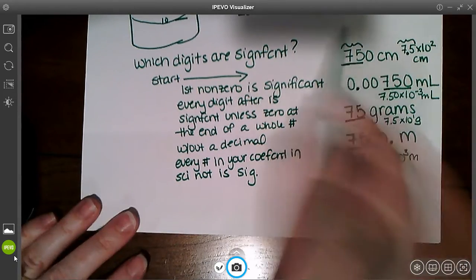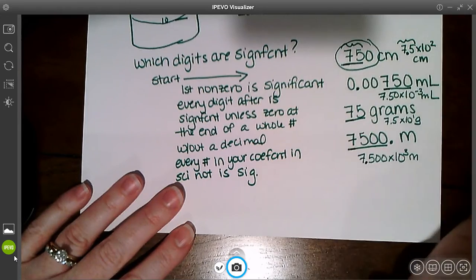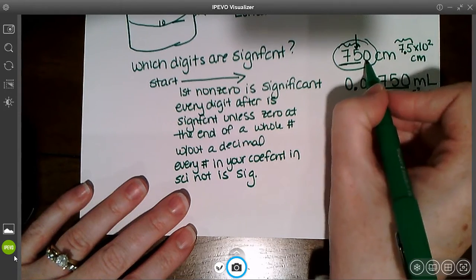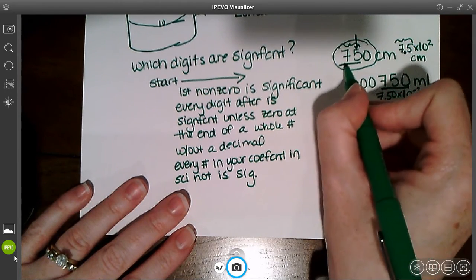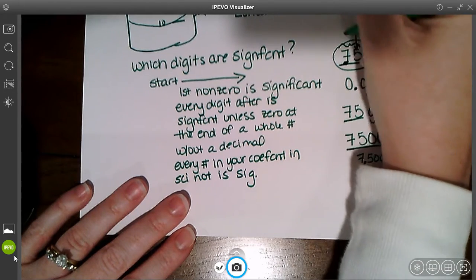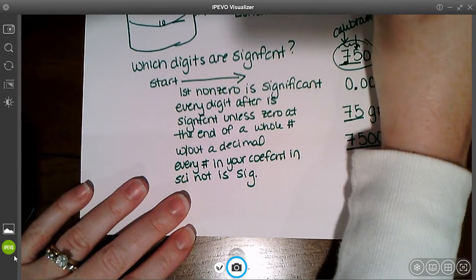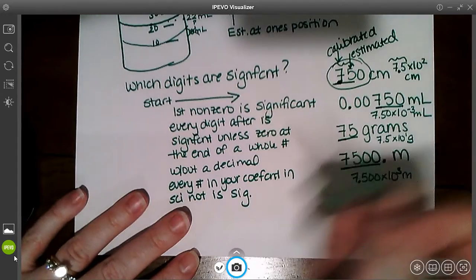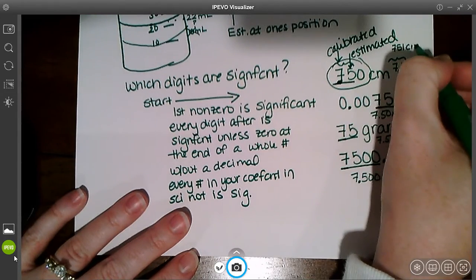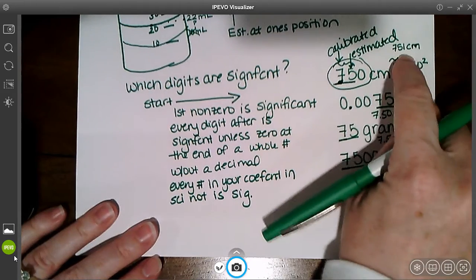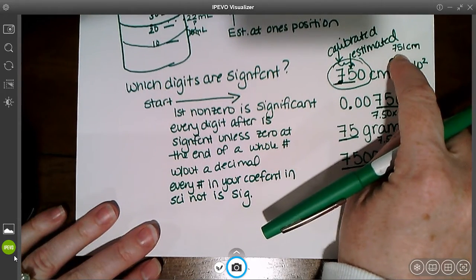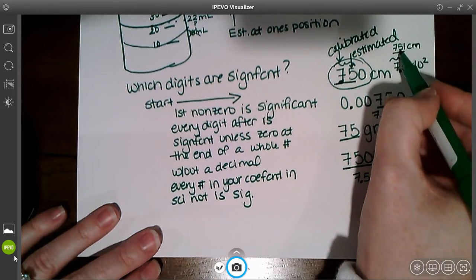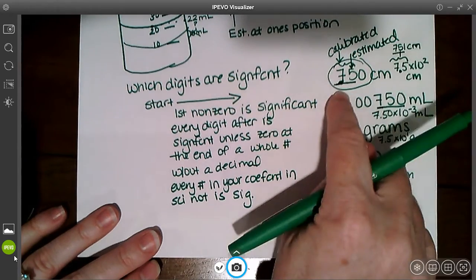All right, why is this important? For this one, my last sig fig is always estimated. So this tells me that you estimated the 5 and you didn't estimate the 0. You just had nothing to measure that with, which means that in the 100th position, that's how your device is calibrated. So this is your calibrated number, and this is your estimated number. If I had something that said 751 centimeters, I know that I used a different device than here. This came from a more precise measuring tool because I have an extra sig fig here, and all 3 of those are significant. So this one was calibrated to the tens. This would be more precise than this.